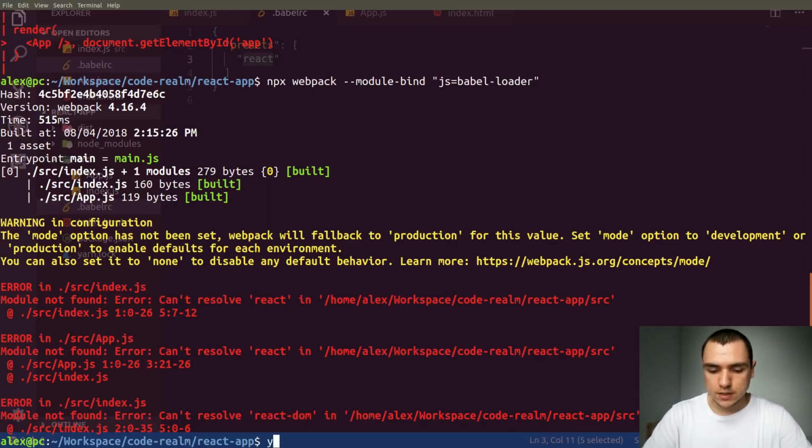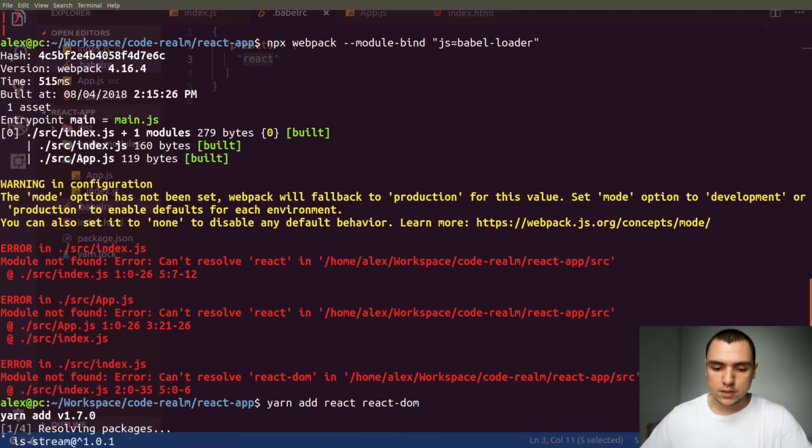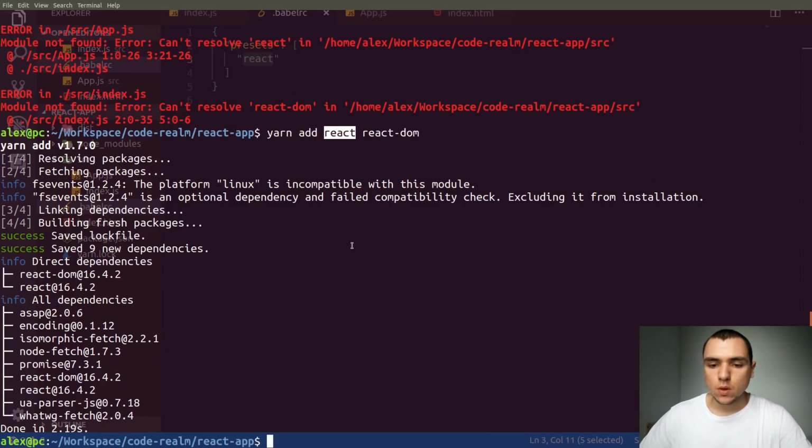So let's fix that. I'm going to do yarn add react as well as react-dom. You might be asking yourself, why do we need 2 packages? Well, the first one, React, is actually used for building user interfaces. And those interfaces are agnostic of the environment in which they're going to be used, because those projects can be used in web environments, such as browsers. They can also be built as native apps, so for environments like iOS or Android, and even for environments that support virtual reality. The second package we're pulling in is React DOM, and this one is targeted towards browsers. So in this case, we're going to run our project in a web environment, and that's why we need the second package.